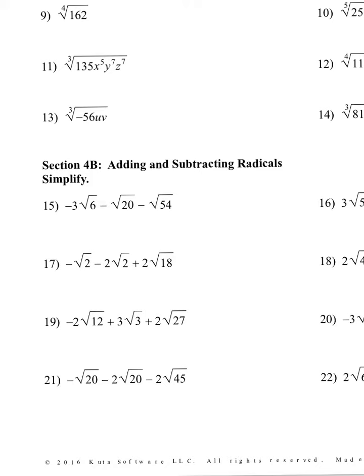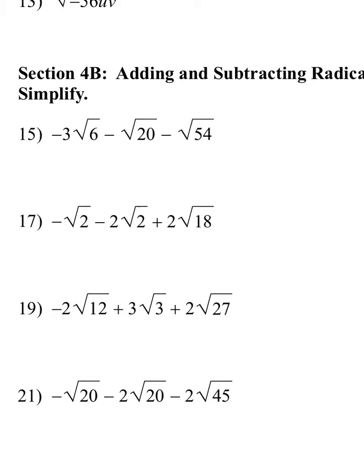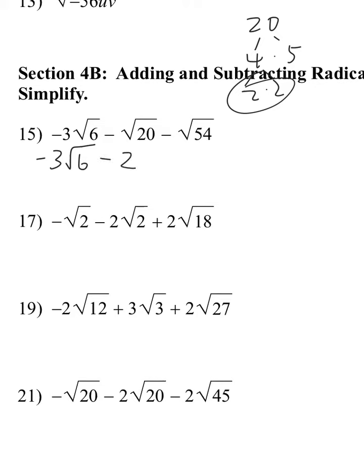So we're going to do number 15 here first. If I look at square root 6, well, 6 is 3 times 2, so there's no pairs I can pull out of a square root. But with 20, if I break down 20 here, 20 is 4 times 5, 5 is prime, and then it's 2 times 2. So there's a pair of 2's. So I'm going to leave this as negative 3 radical 6. I'm going to pull out a 2 for my breakdown of 20. That 5 here goes back underneath, so it's radical 5.